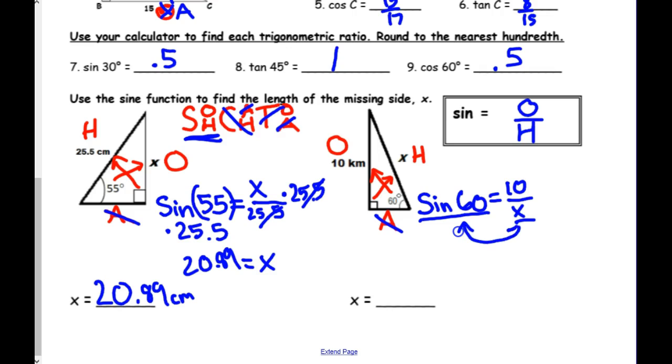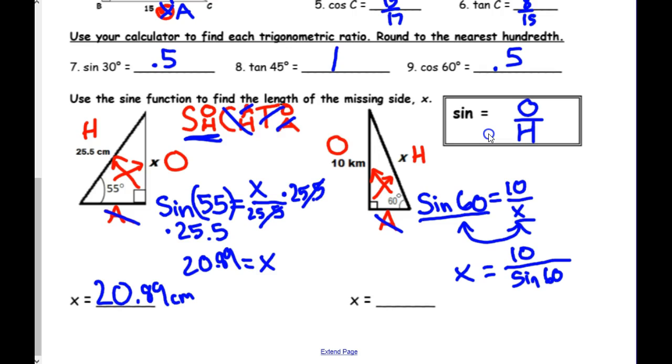you can just switcheroo. Well, I'll show you. But again, let me say it again. The whole left side of the equation is going to go down to the bottom of this fraction, and the X is going to go to the left of the equal sign. So here's how I would rewrite it. X goes to the left equals, the top stays the same, 10 over, and then sine 60 goes to the bottom. Does everyone see how I just switched those 2 places? Because everyone's awake with their heads up, right? Okay, so that's a step you can use. It's basically 2 algebraic steps in one, where you're dividing and multiplying.